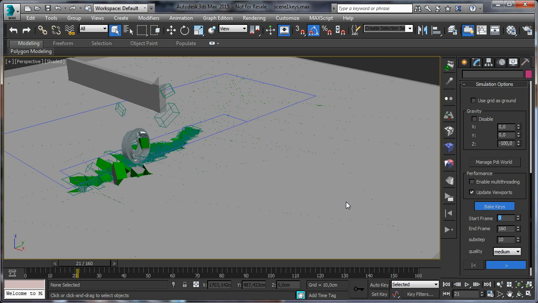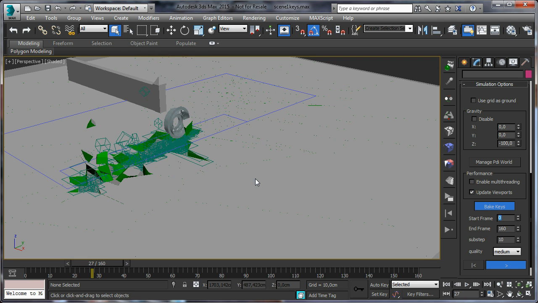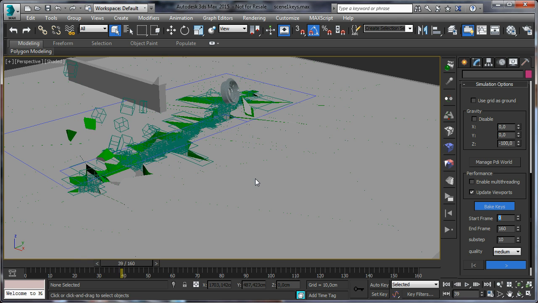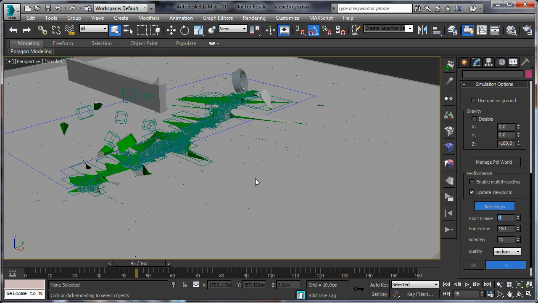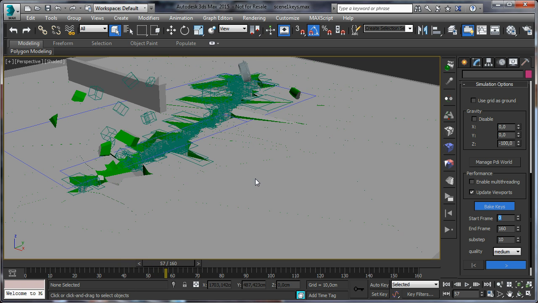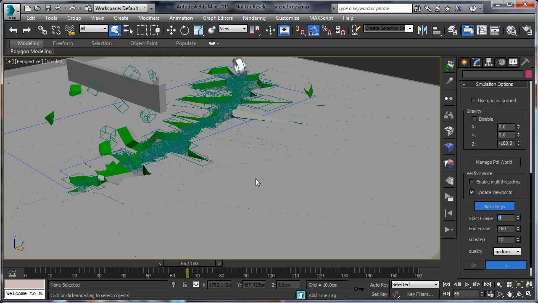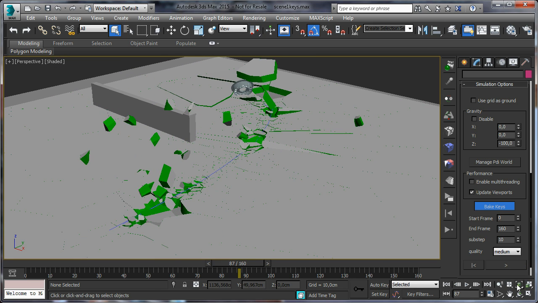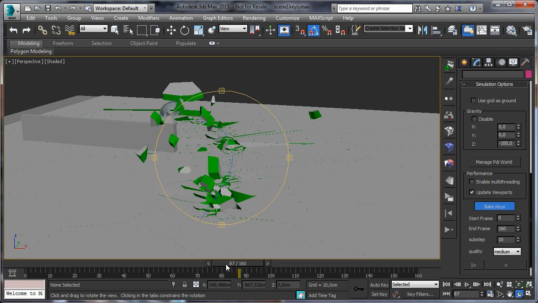Okay, now the ground is breaking only in the middle. Still those fragments are flying away too much, but the fragments on the sides aren't moving. Let's compute a few more frames and check the simulation. Okay, that big fragment is moving too much, so let's stop this and start fixing issues of the simulation.